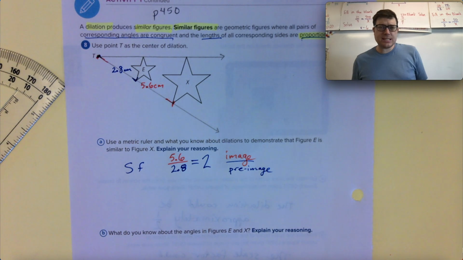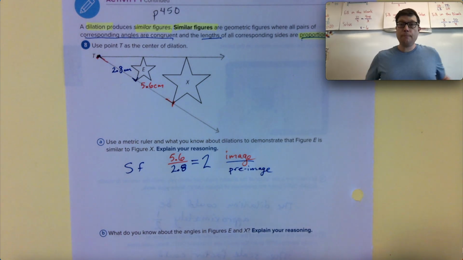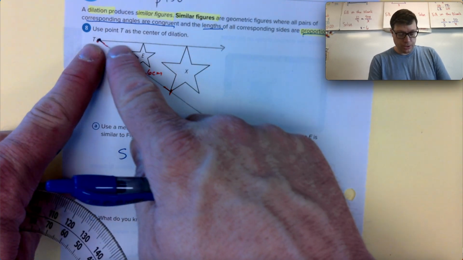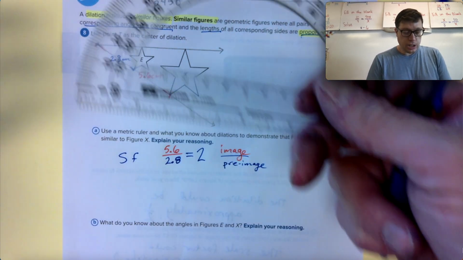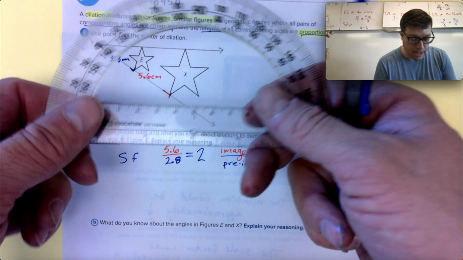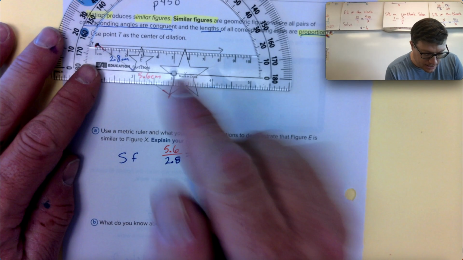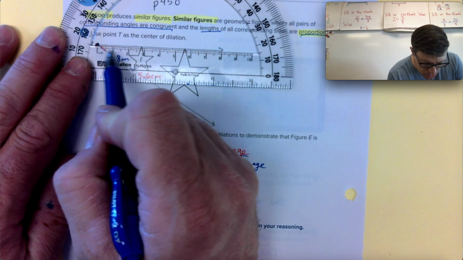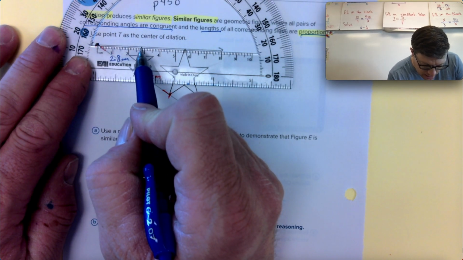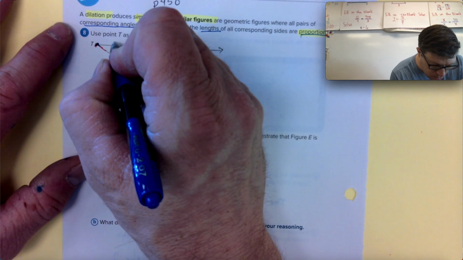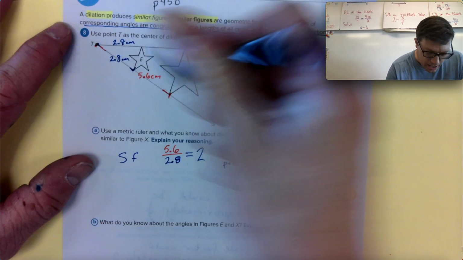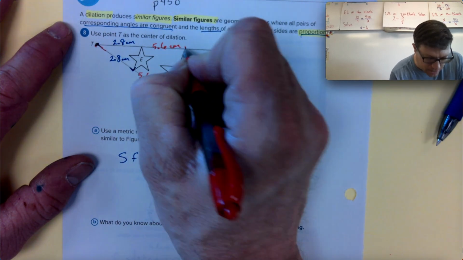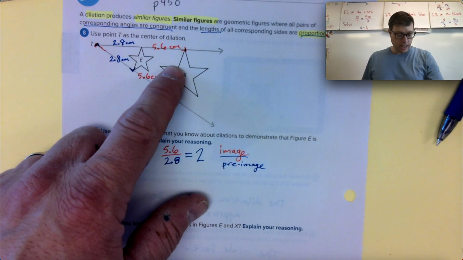We want to see if that's consistently true, so I'm going to pick another pair of matching points, and I drew my arrow that went from T through star E through star X, and then using the centimeter, millimeter measurements on the ruler, I'm going to line up 0 on point T, and I'm going to go over here. I'm going to count that this is 10, 20, maybe 28. Oh, it's all the same thing. 28 as well, 2.8 centimeters. And then I'm just going to project 5.6 centimeters to go out to that part of point X.